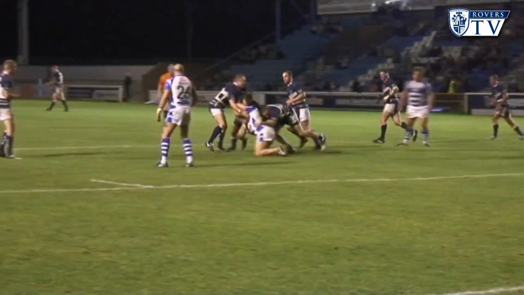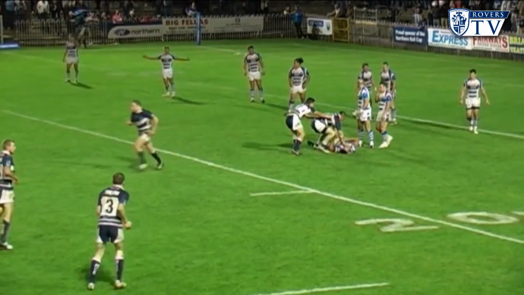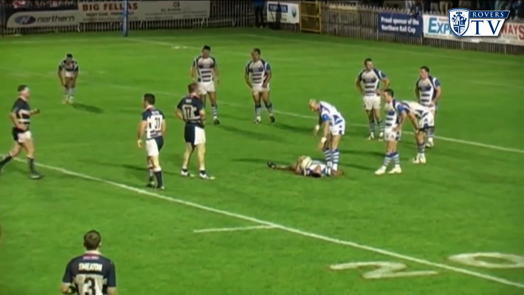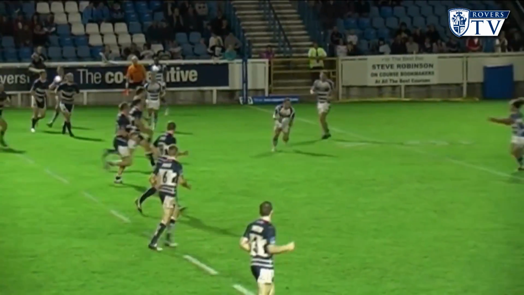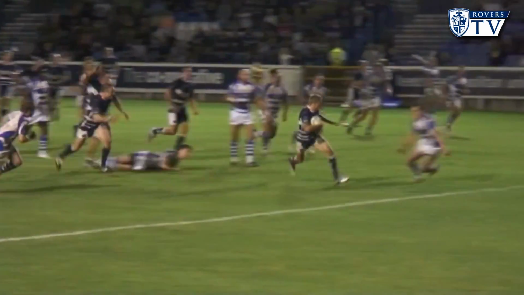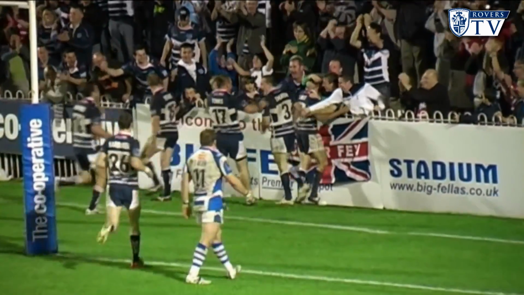Here's Tamgart. He's had a mare. He's had an absolute shocker, Tamgart. And now he's not going up. Here's Frank Wattine. Offloads to no one. Kyle Briggs picks it up. And Kyle Briggs goes under the post to secure the victory for Featherstone Rovers.